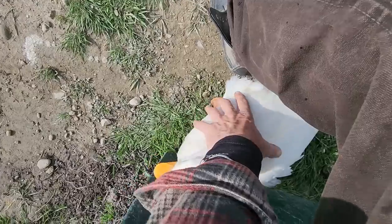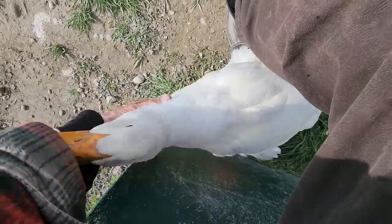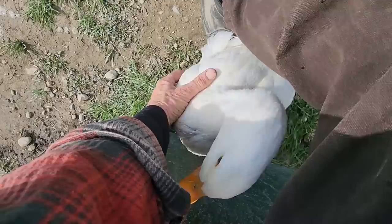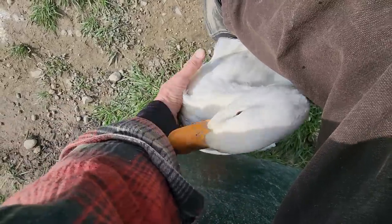Yeah, I'm sorry, she's hiding under my legs. Sorry, Super Duck. Yeah, you can't get in my sleeve. I know you'd like to disappear up there, but you can't, mate. It's a hard old world out there. Gotta pay the rent somehow, don't you? Get some baby ducklings for me. All the ones incubated aren't hatching out.